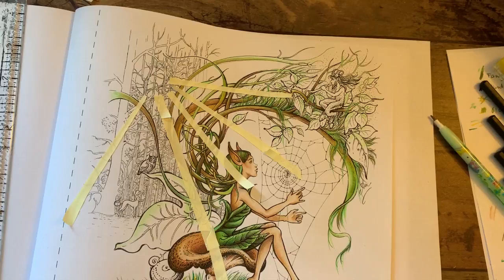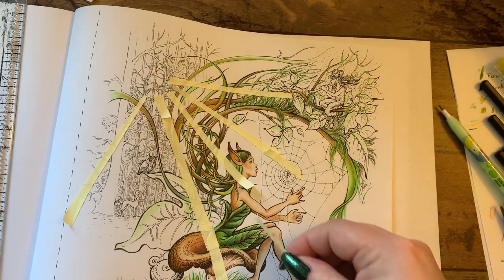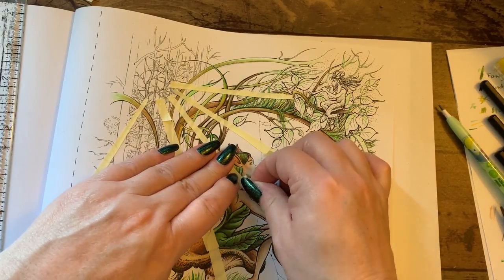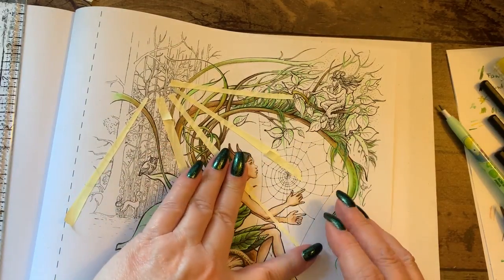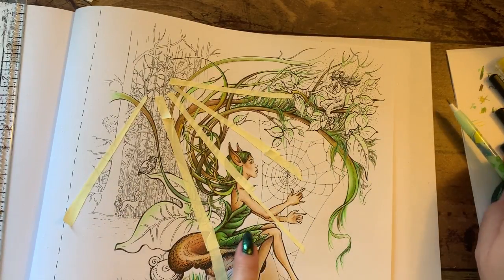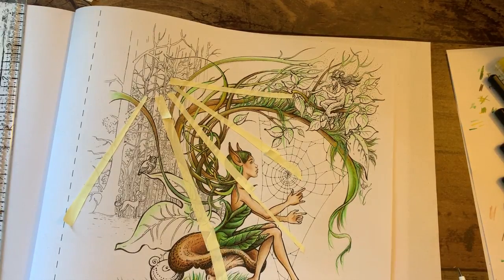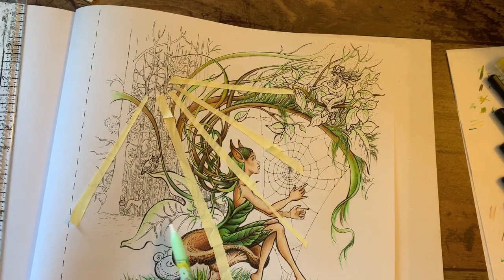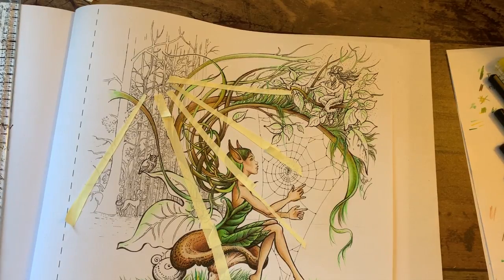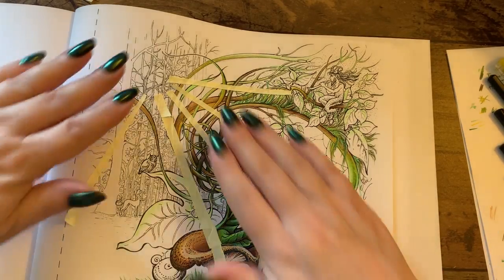I hope this is the top of the page. We're just gonna bring some of that down here too, just so I have an idea of where it's going. We don't have a line of ground over on this side either, so I was probably going to take this line and bring it kind of across here just so I have an idea where it might be. Maybe put some trees, I don't know. We're winging it.